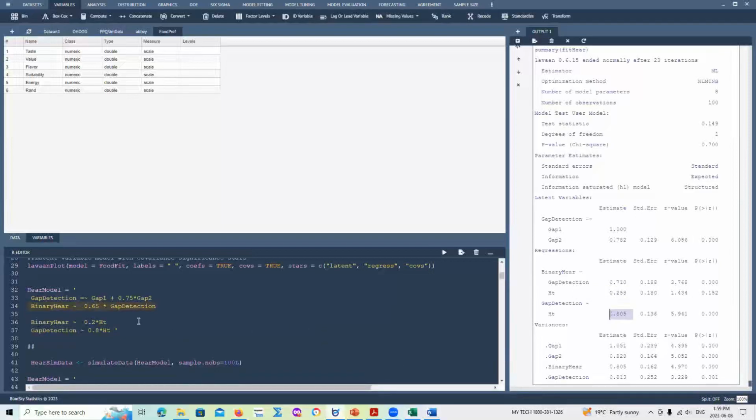See that? So those coefficients are simulated ones, so when it simulates, they're not exactly the same, but they are very close. You see how the parameters that we set here are here. And because they are simulated, they are being tested. But it says height is not related to gap detection. Right, it's not.